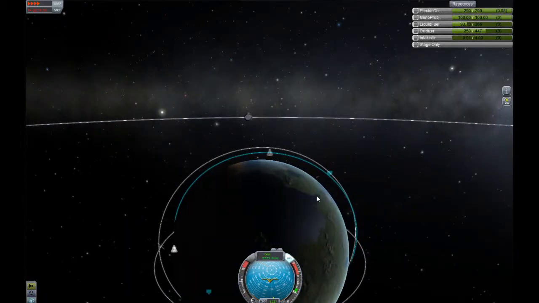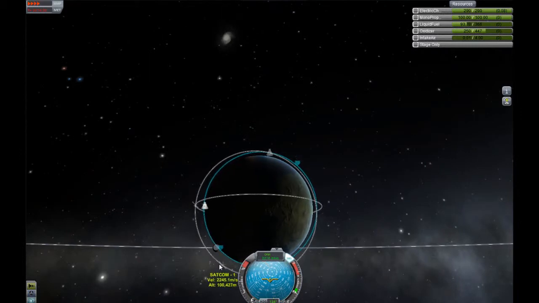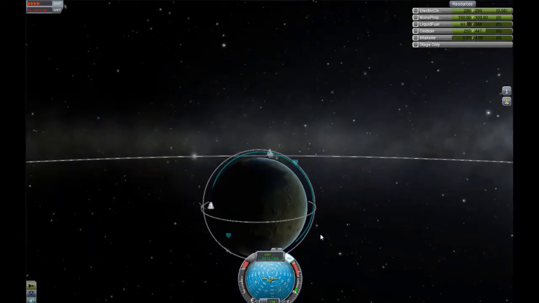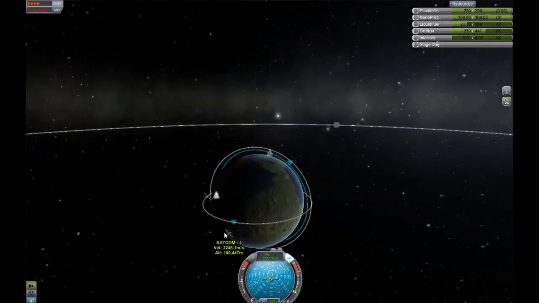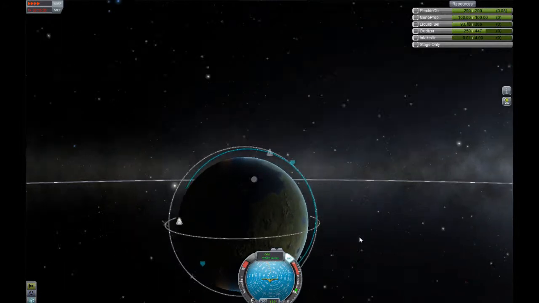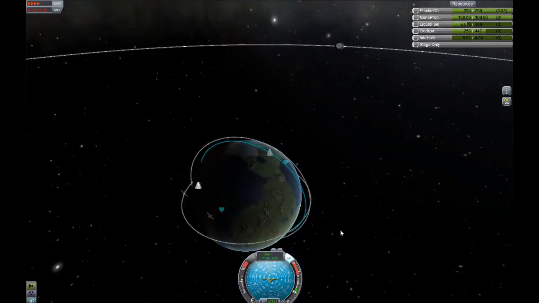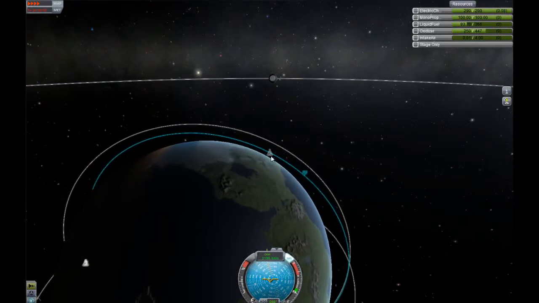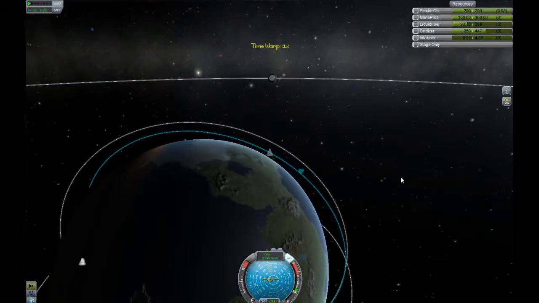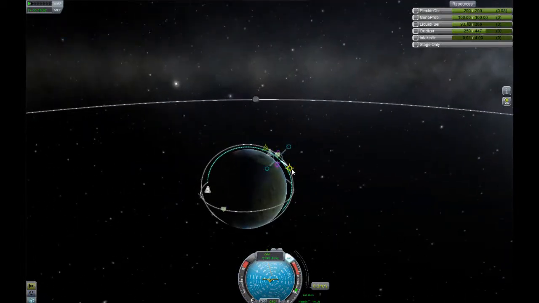I think it would have been cool if I could have taken the time to rendezvous with this old satellite, put the new one up there, and then have this one fold up and take it back to Kerbin, which would have been pretty cool. Although I can't, no, it has that satellite dish on it. The stock satellite dish is fixed, so once it's open, you can't close it. So that'd be a problem.